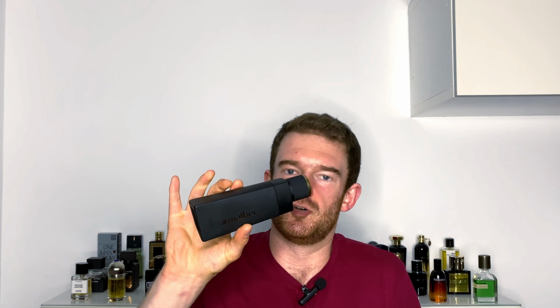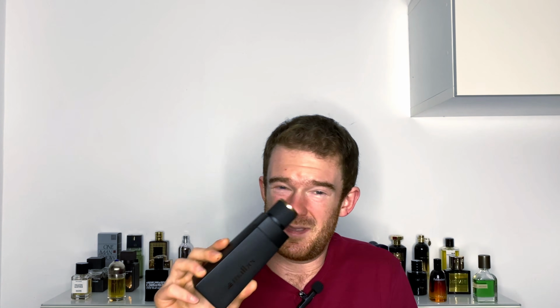So definitely, this is a great, probably the best alternative, honestly, to Bulgari's Man in Black. This is a phenomenal fragrance. In my opinion, it takes that Bulgari Man in Black DNA and just amplifies almost every aspect of it, and then adds that beautiful sandalwood on top. Fabulous fragrance here from the house of Boticário. In my opinion, it is the best from the house. Some of their other releases are a little bit hit and miss in terms of quality and performance, in my humble opinion. But this one here just totally blows every other offering out of the water from the house as far as I'm concerned.